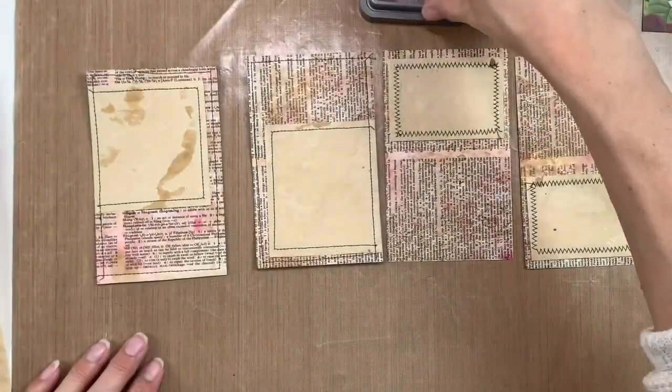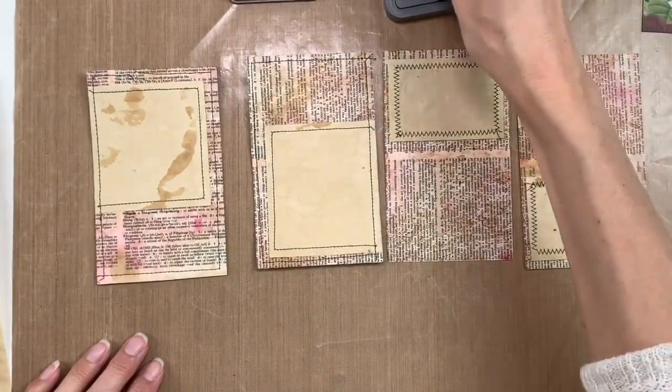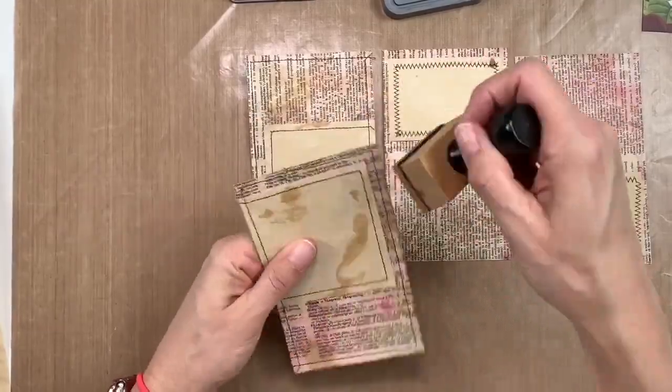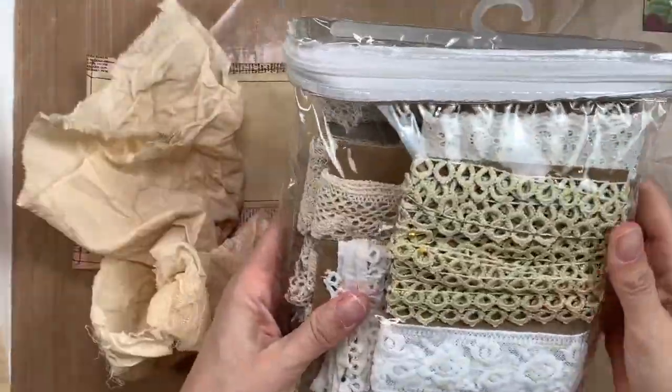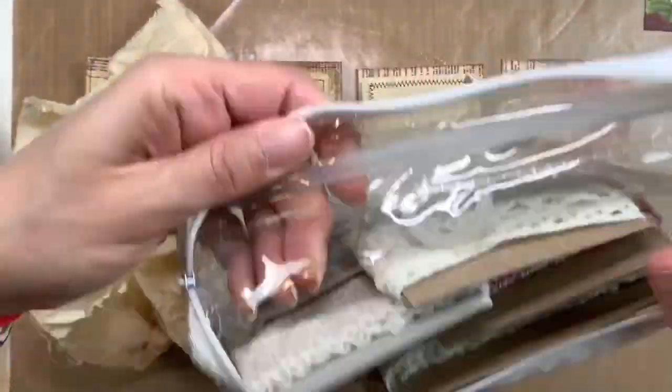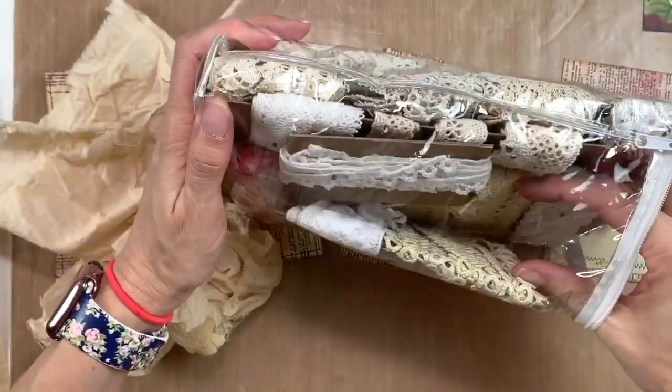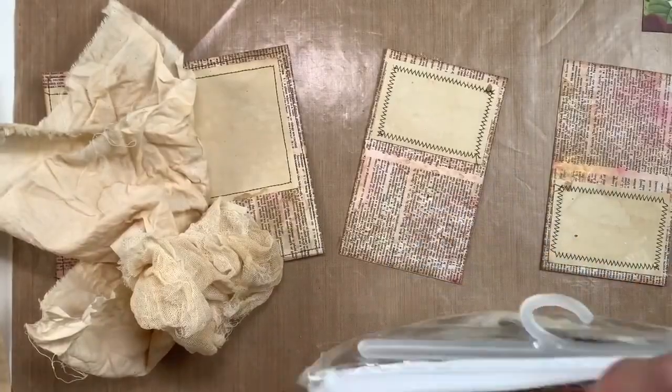Like I'd mentioned, I kind of wanted to keep them pretty simple. Didn't want to do too much to them. So what I'm going to do first is just ink around all the edges. And then I'm going to pull out some of my fabric and some of my vintage trims that I have, trying to figure out what I like. And I'm going to pull out one that has some pretty deep scallops that I really like.